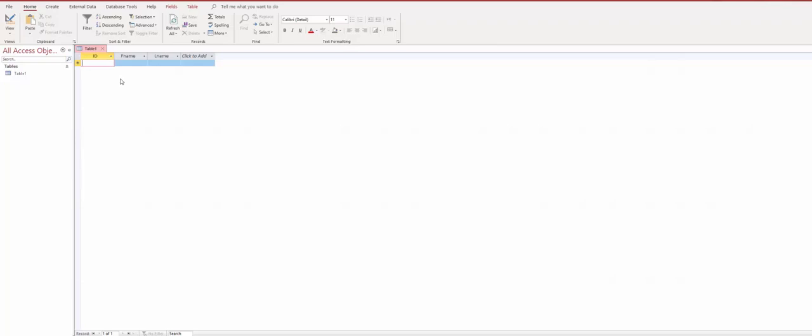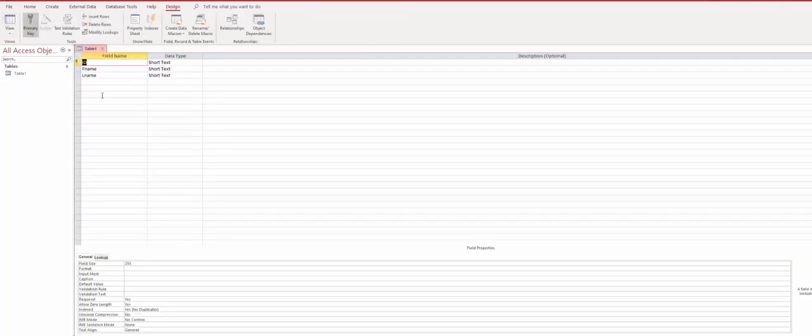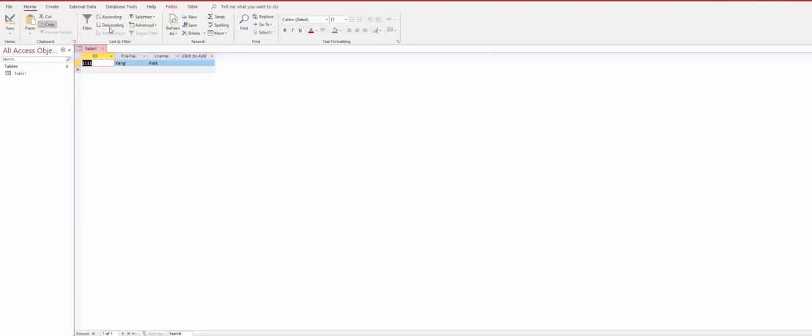For example, ID number 1111, first name, last name, and so forth. So that's why you have two different views, design view and data view. Right, so that's the basics of creating a table in Access.